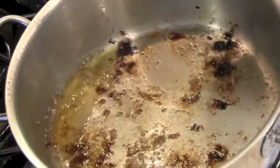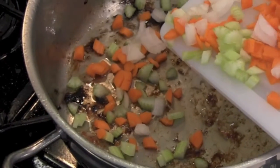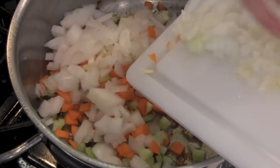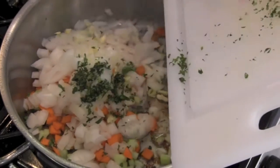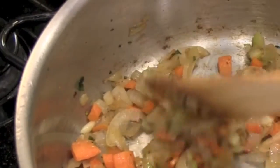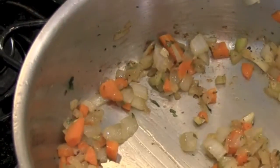Drain off half of your cooking fat. Now our veggies go in so that we can saute them until they're soft and the onions are translucent and they all get to know each other really well. That's going to take about 10 minutes over medium-low heat. Our onions are all soft and translucent. Everybody's gotten to know each other very well.